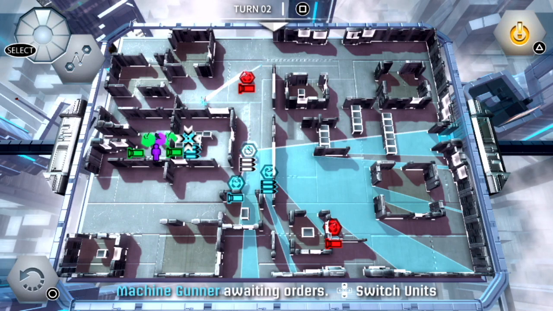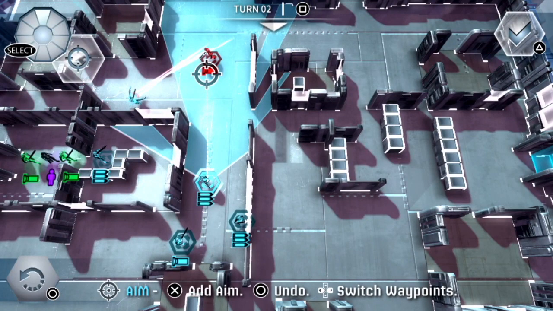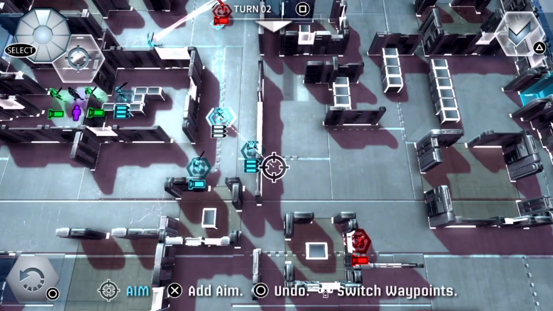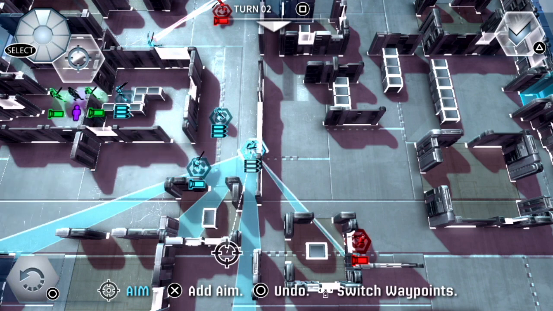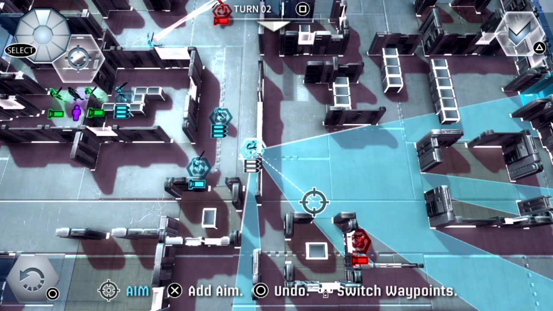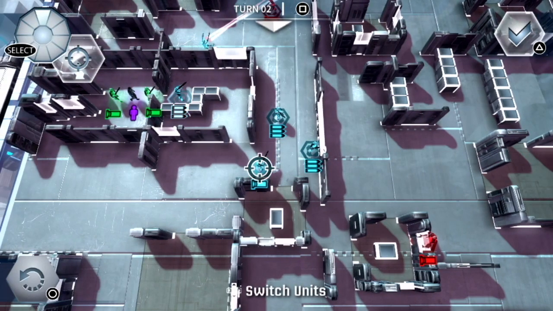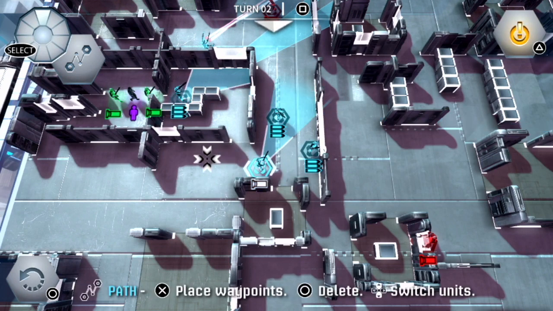So I'm going to see if I can. Let's see if I program this guy to shoot in that direction. So he's automatically going to be trying to target that enemy. So let's leave him like that. Now this guy, if I have him aim in this direction, he's looking through a window, so hopefully he'll be able to get the enemy if the enemy tries to move from his position. Now let's go over to this guy. So let's switch to waypoint. So basically I want this guy to actually move somewhere.